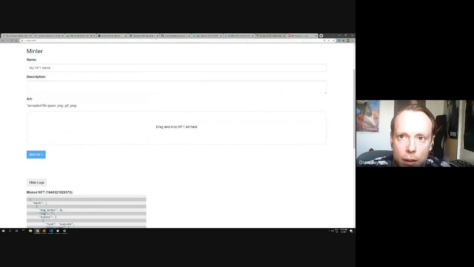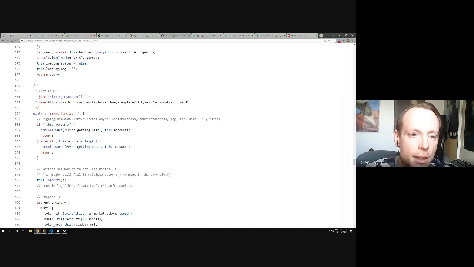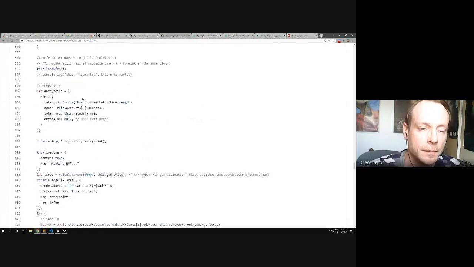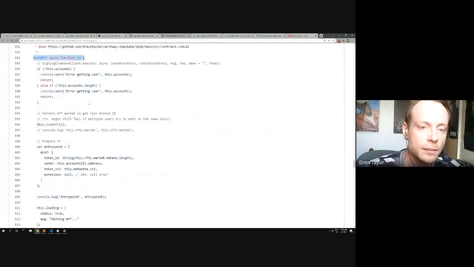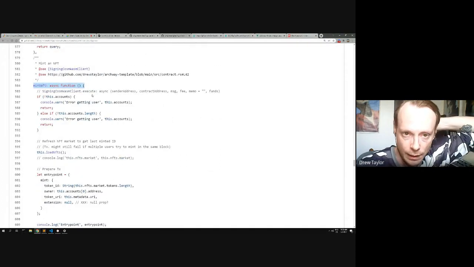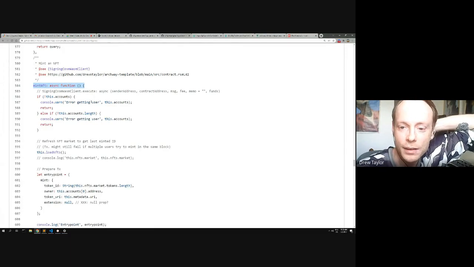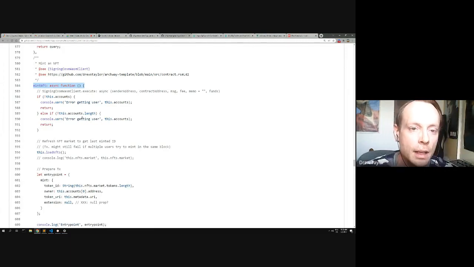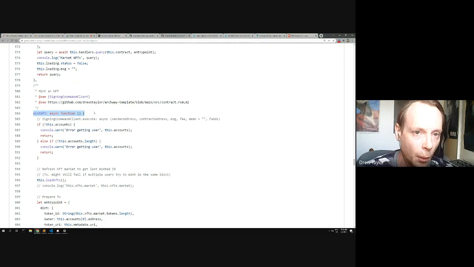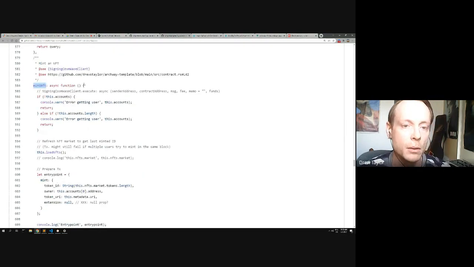So let's just very quickly try to spin through what the code was that was doing that. Here we are once again, line 584 of app.view. Okay, so this is the actual minting. This is probably the important part. The IPFS upload stuff happens before we call the minting, but I think the minting is the really cool thing that we need to look at.